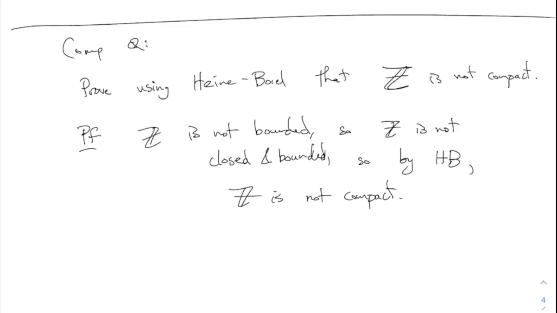I had a professor in grad school who told us this story — he claims it's true. He was at a protest during the Vietnam War carrying a sign that said 'Mathematicians for Peace.' Someone walked up and said, 'You guys really mathematicians?' They said yes. He said, 'What's the Heine-Borel theorem?' And he replied, 'It's that compact sets are closed and bounded and have the finite subcover property.' That's what it takes to prove to a man on the street that you are a real mathematician — you know the Heine-Borel theorem.